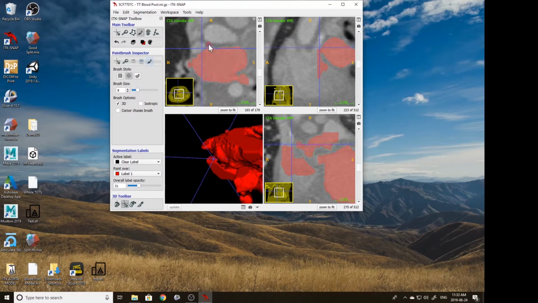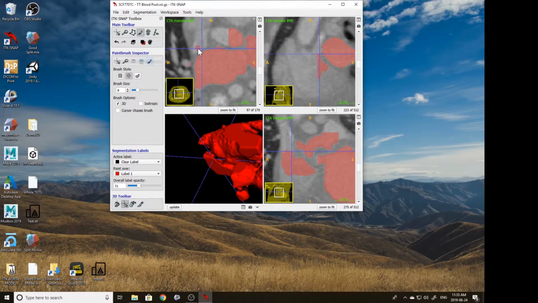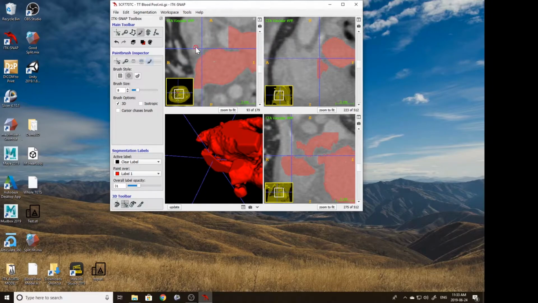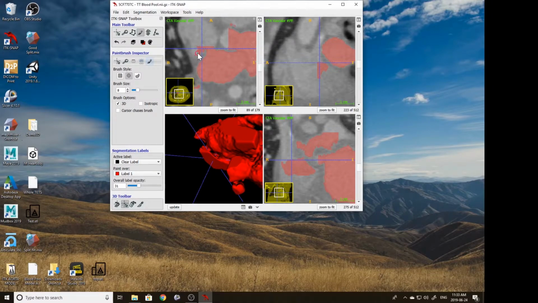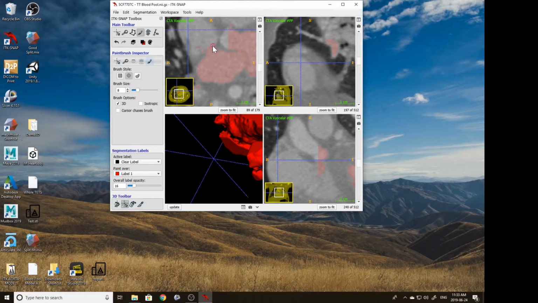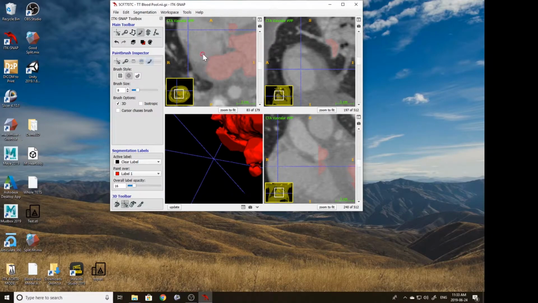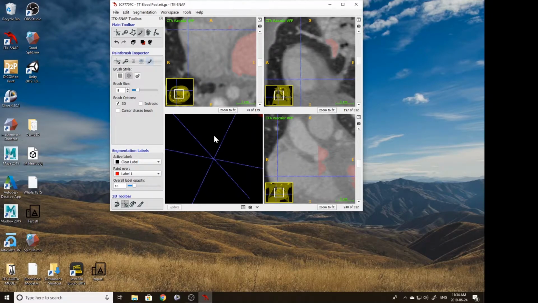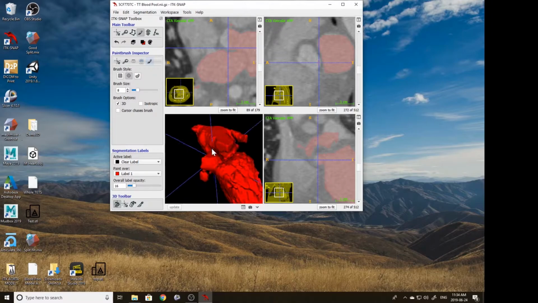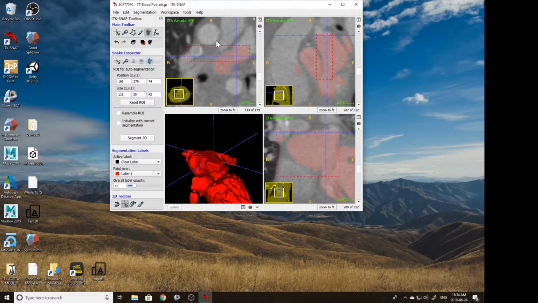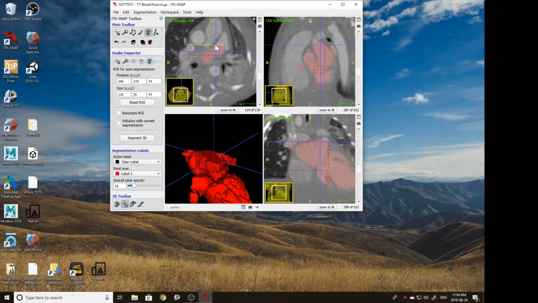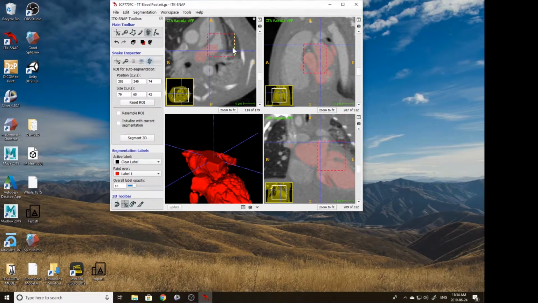Other times you'll find yourself erasing areas that you don't want to, or adding in areas that you don't want to. So just be careful with that, and you'll learn when to use it and when not to. Perfect. Now we're going to go back and continue on. We're doing a little bit more manual segmentation, just making sure that's nice and cleaned up. Perfect. So we're finding that flat spot, and now we're just going to continue on with the snake tool and doing some more segmentation.